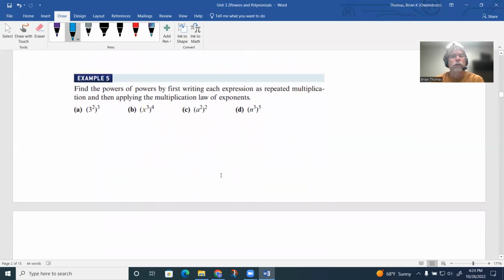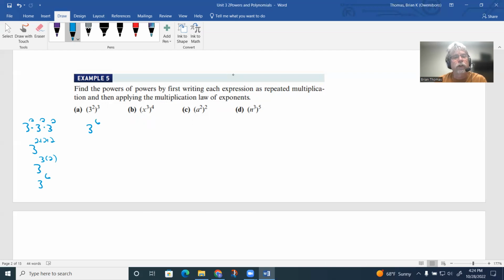So the other thing we have going on is working with powers of powers. So an exponent raised to an exponent. One thing we can do in looking at this, if I have 3 squared cubed, we could rewrite this. This power 3 means there's 3 squareds. That means 3 squared times 3 squared times 3 squared. And since we have the same base, I could say 3 to the power of 2 plus 2 plus 2. Well, that really just means 3 to the 3 2's. In other words, that's 3 to the 6. So what we pick up on is if there's a power to a power, we can just multiply those exponents together and get 3 to the 6.